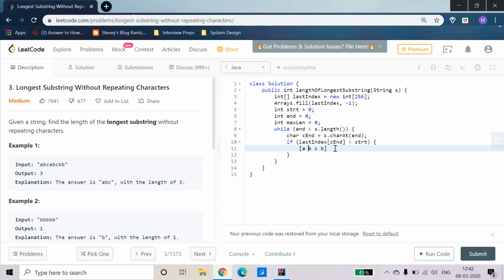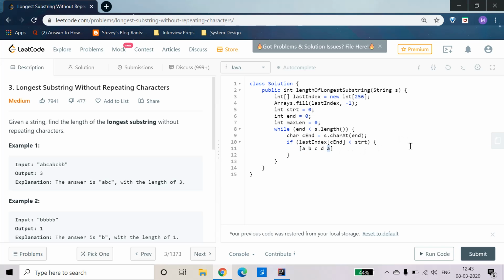So let's say our start pointer is pointing to this B, meaning it has the value of 1, and our end pointer is pointing to this, so it will have a value of 4.